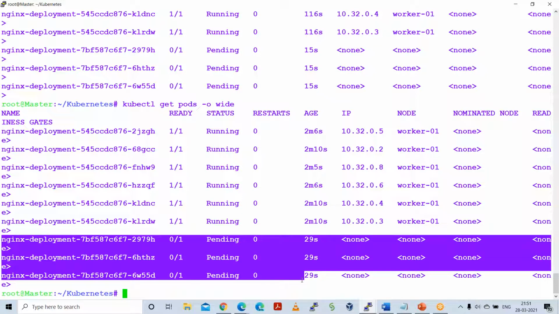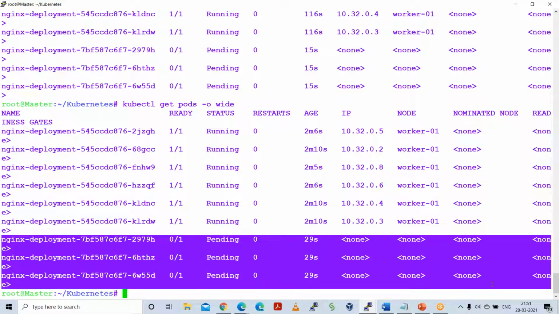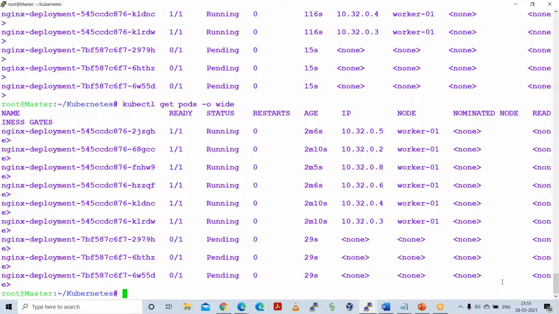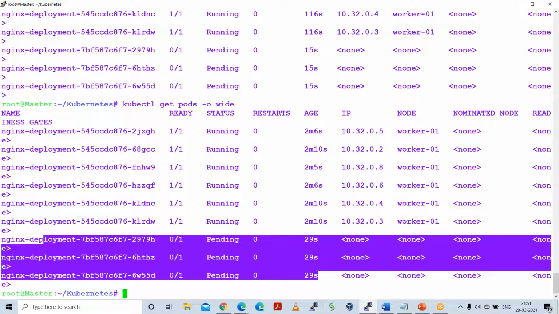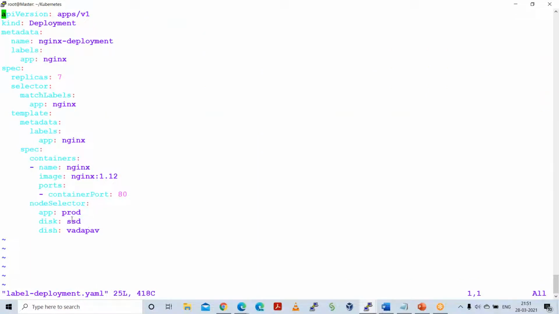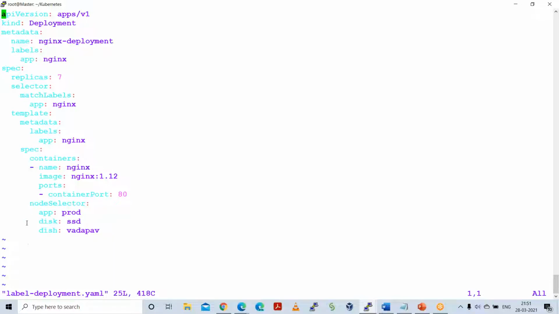All right. Okay, super. Guys, it is now pending. See, this is not happening, right? Okay, so multi-labeling is happening if it is getting satisfied for a specific worker node. Yeah, we can use the affinity for sure, but this is something which is not working. Let me show you the deployment here. If these three selectors or these three particular labels are available on one node, it will work. But if you are using it for different worker nodes, it is not working. So for that purpose, we'll use something called affinity and anti-affinity, guys.